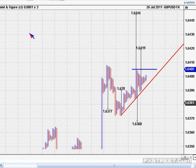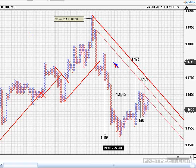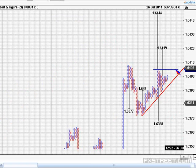Euro Swiss, well, no arguments about it. This is a 5-minute chart. The euro's in a downtrend against the Swiss. On this chart, would you go long after the blue line? Sorry, let me just go back to the previous one. Well, I would probably already be long because I'm in an uptrend. But yes, if it breaks above that line, that's a pretty important break, that blue line. And so yes, you would want to add to a position there.